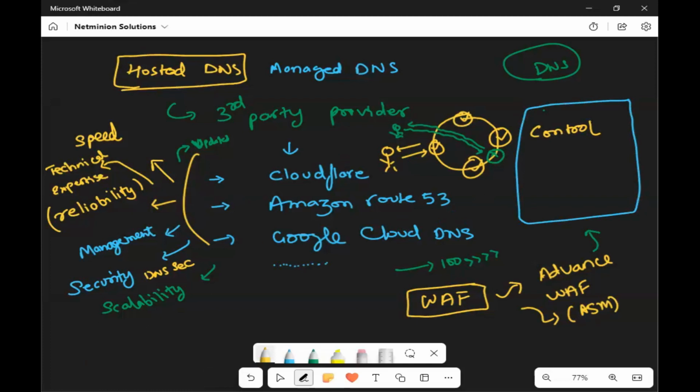Let us say you need to divert the traffic. The user who is coming from the US, you don't want to send him to the US application server. You want to send him maybe to Europe. Due to a number of reasons, you cannot make changes on the fly. It is difficult to customize or extend. It is more expensive because they charge based on queries per second. But as I told you, it is a good option for a smaller organization. Even in a bigger organization, people may use hosted DNS for some parts, not complete. Is this clear to everybody? Yes, sir.